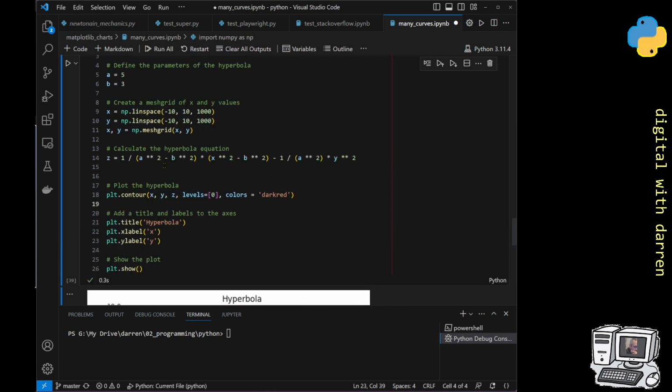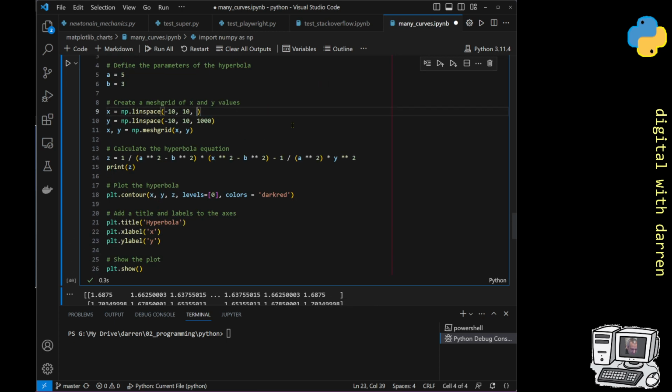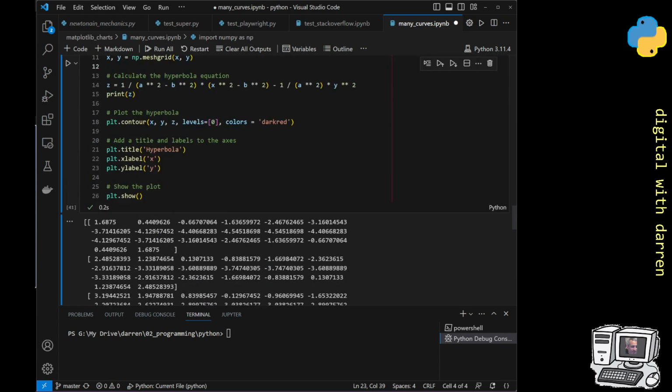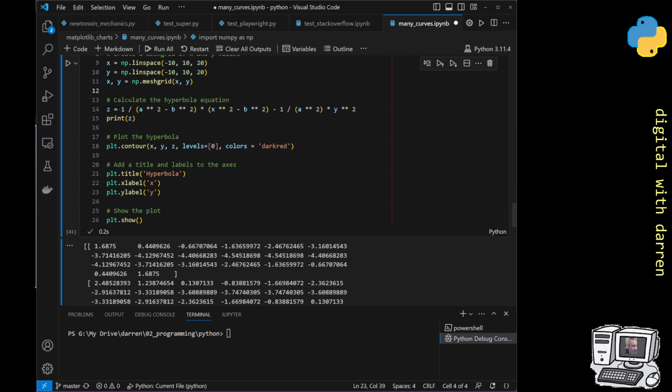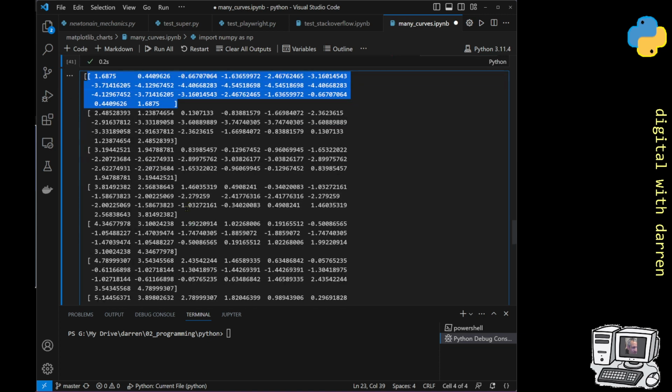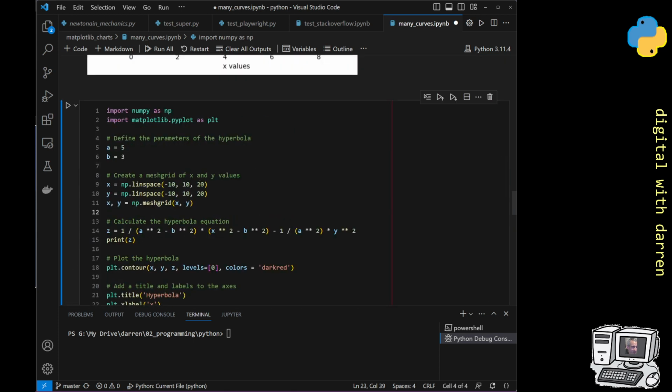But yeah, we do have our hyperbola over here, and what I wanted to do was actually print out the z values, because I think that we get this NumPy array of z values. Here it's got 1,000, so let's just reduce this to 20, and over here as well 20. That's going to be 1 in every point because 20 is the gap there. That's all it is. Let's just run that, and now it's much less. What actually comes out in Z is there's going to be 20 arrays by the looks of it, 20 sub-arrays of arrays. There we go. So that's 1, 2, 3, 4, 5. Okay, fine. It's got dot dot dot because it's truncated. I'm going to make it less, 10 and 10. That's even less.